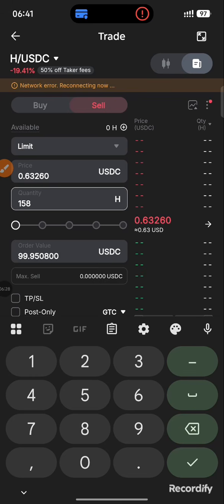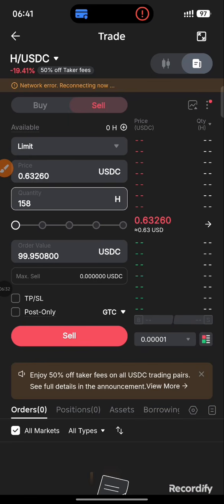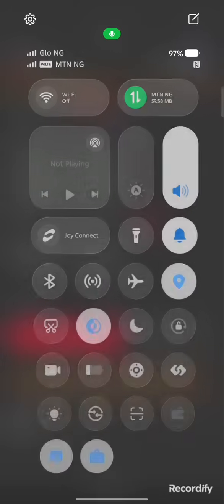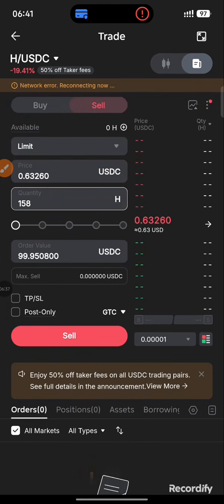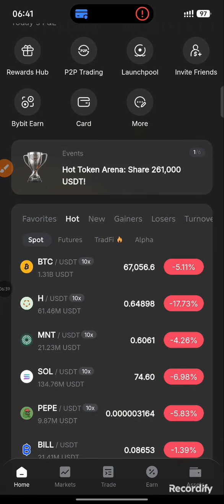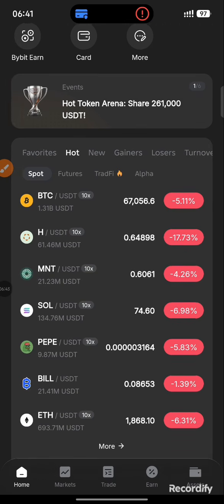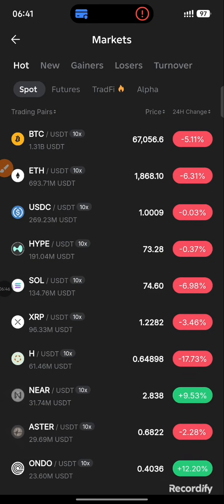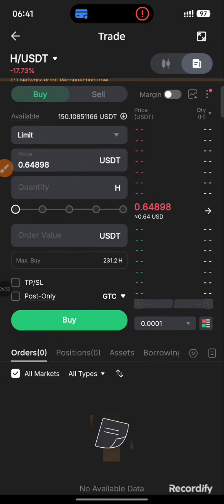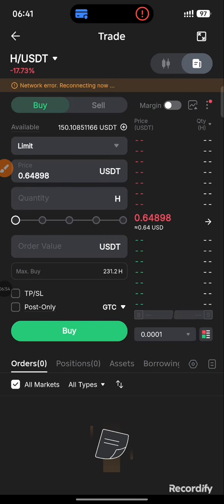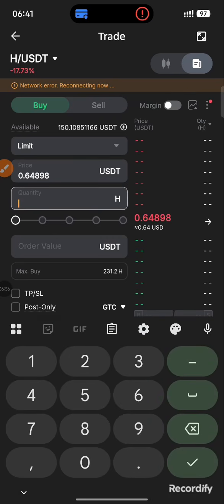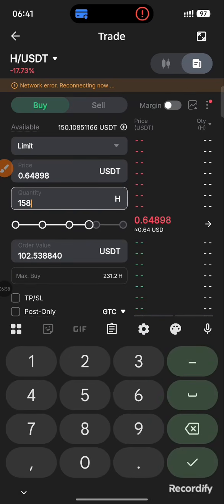So you're going to sell it against USDT. Let's go back. Let's go for USDT. We're going to search for USDT. Now here is USDT. And in this USDT, we have how much? We have 158, sorry, of this particular coin.